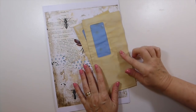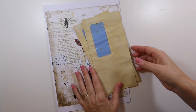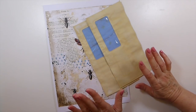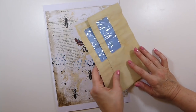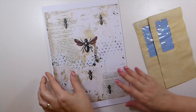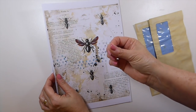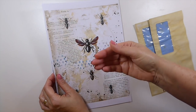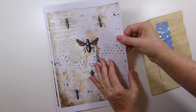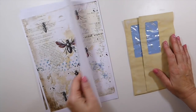I'm going to do a tutorial and show you how I made my journal cover in the previous video for those vintage journals. So you'll need some digital downloads, or if you can get the thin designer papers like you can purchase in the big 12 by 12s at Hobby Lobby. You don't want anything too thick because we're going to be collaging with this.